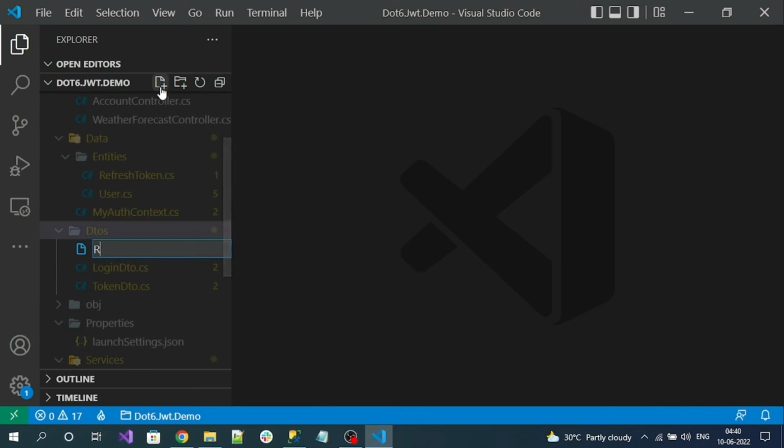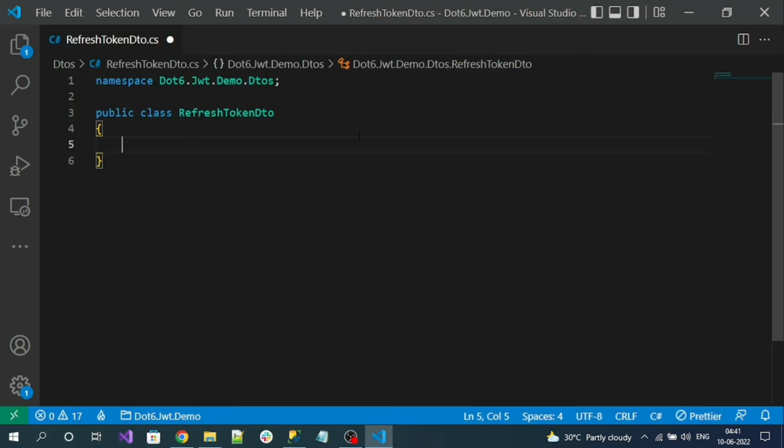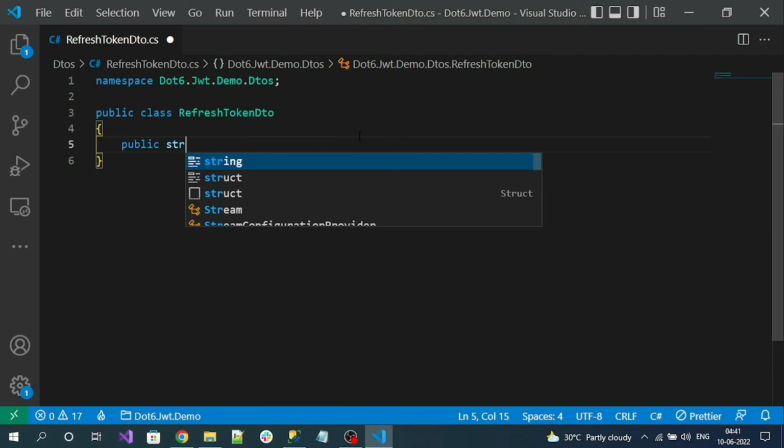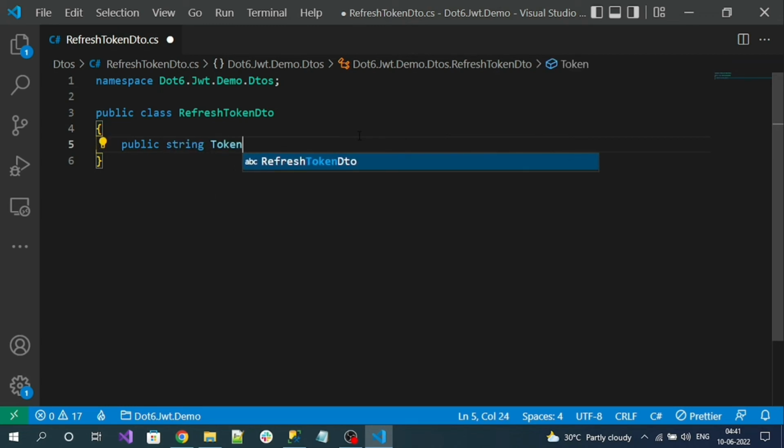I will name it RefreshTokenDTO. It will contain only one property, token, where we will send the refresh token value.